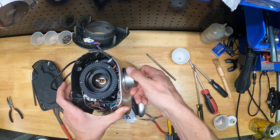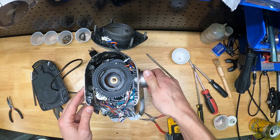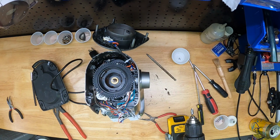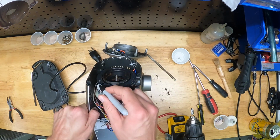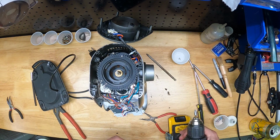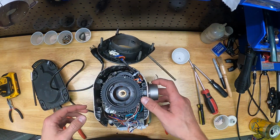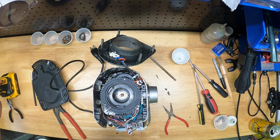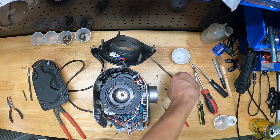All right, now we're getting into the guts of this thing. Tons of wires. This is the grind coarseness adjustment screw. This isn't necessary for the repair we're doing, but if you ever disassemble the gear mechanism here, it's useful to rotate your grind to full fine or full coarse until it hits the little stop screws. And then I use a Sharpie to mark the 2 gears, and I also mark the position of the white gear relative to the little encoder thing that's right there. So this gear system basically tells the grinder what coarseness position it's in, and if those 2 gears were separated, you can get out of whack and your grind adjustment will no longer correspond to the setting on the screen. But for this repair, like I said, you don't really need to do that. But just to be extra cautious, I went ahead and did it.